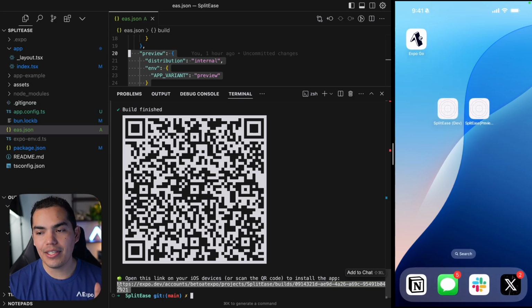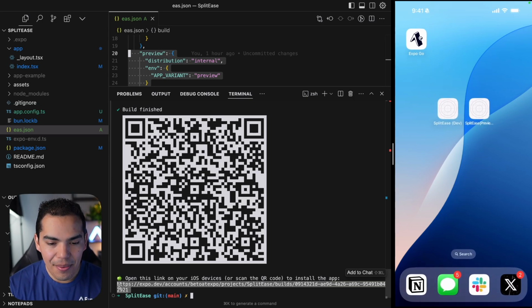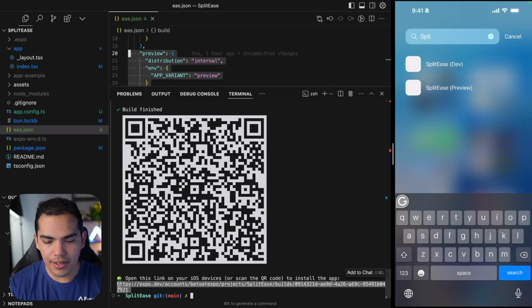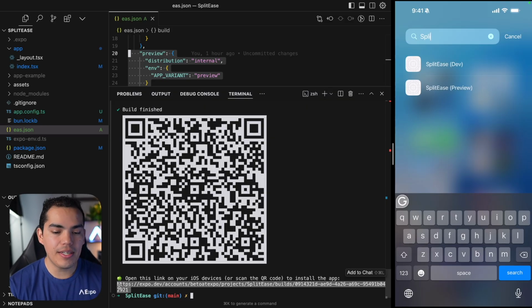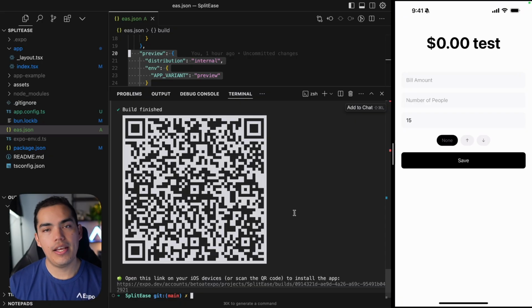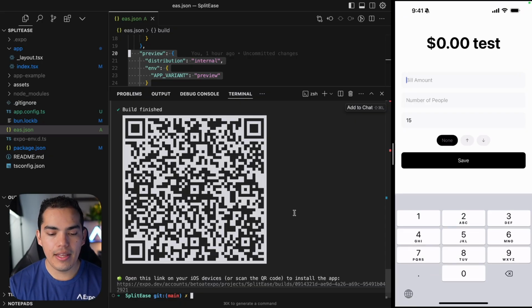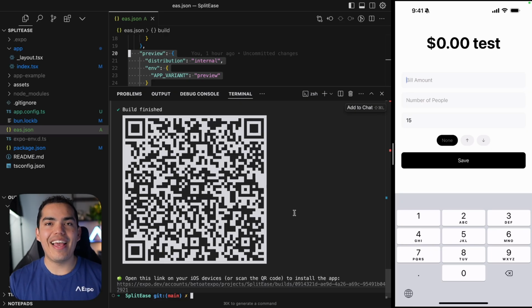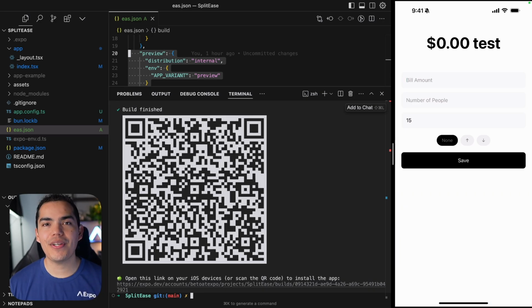So now at this point I have Split Is, preview and dev, and it's easier to see if I search for them in here. So the dev one, it's actually going to depend on the server running locally, but the preview one is going to run like a standalone application. And this is great for clients and for testing, but in this case, I'm not able to enjoy the benefits of live reloading, right? So in this case, if I would want to change the test, I would need to create another preview build and then send it to the user and ask them to install it. But this preview build, it's great for clients and teammates since it's a standalone application.